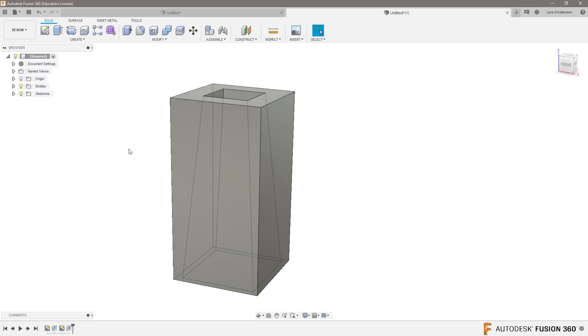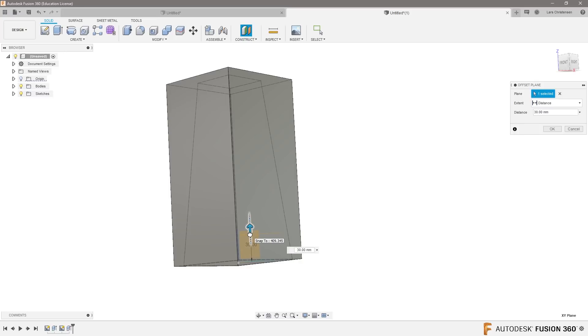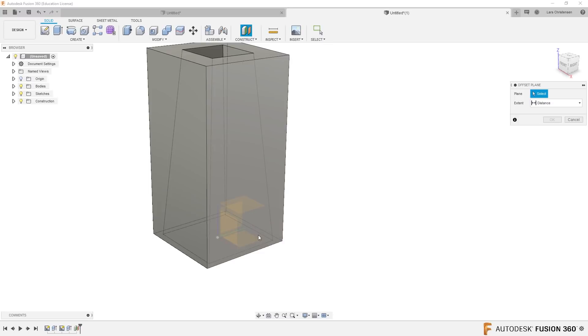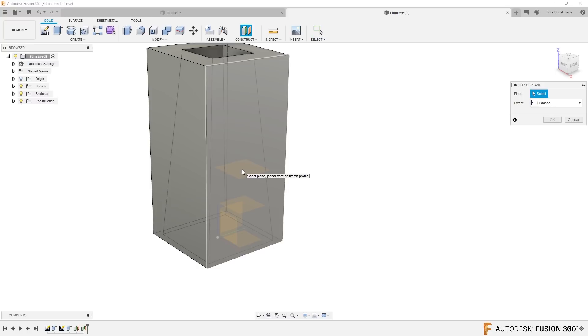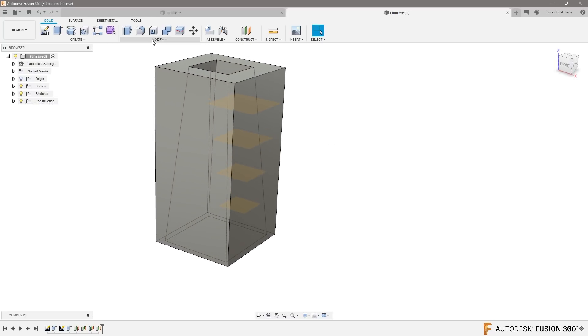So this is a perfect example — 200 millimeters tall. How would you split this up? The way I would go about it would be to go in and create a construction plane starting from the bottom here, and let's go up 40 millimeters. Hit okay, and I would do that all the way up. Hold down left mouse button to select through things, and let's go up another 40. Right-click, repeat offset plane, hold down left mouse button to select the plane — plane two — at 40. And let's do that one more time: right-click, repeat offset plane, hold down left mouse button, plane 3 at 40. Okay, so we now have these planes sitting in here.